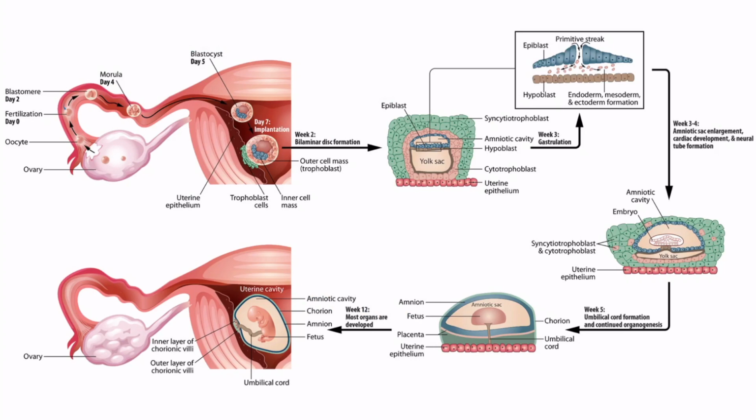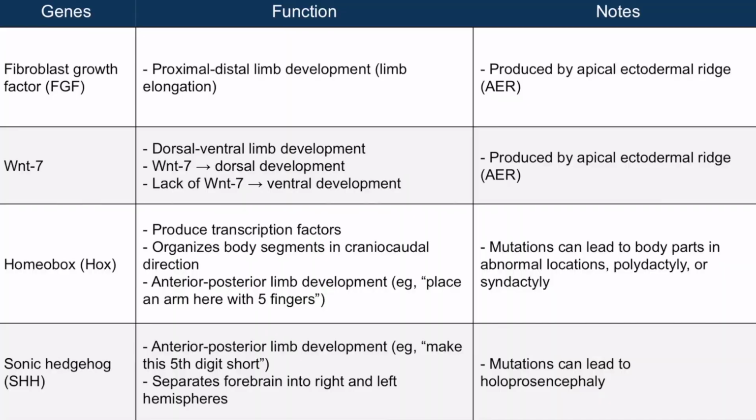Right now, I just want you to focus down here on the fetus, and you can see that the fetus has these limbs. Now, several genes play a role in developing a normal limb. Let's dive into that now. This table lists 4 important genes. When you look at the left column, we've labeled these genes.